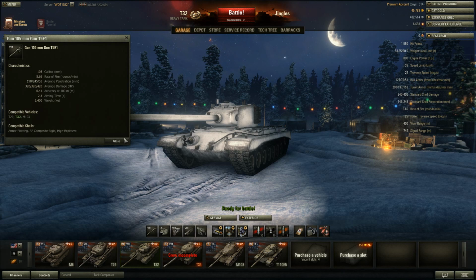It's got the same 198mm of penetration, the same 320 damage, the same 2.3 second aiming time. 2.3 second aiming time is pretty good. 0.41 accuracy, which is slightly improved over the same gun on the T29, is still pretty bad, however. The 5.66 rounds per minute rate of fire is alright. It's better than the 5.26 rate of fire that you had on the T29. But for a lot of people, the killer is that 198mm of penetration, which is great at Tier 7. Not so good at Tier 8.